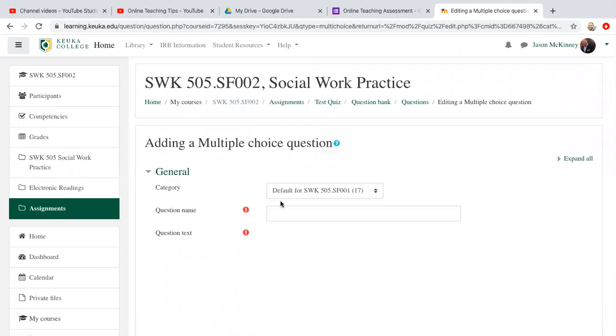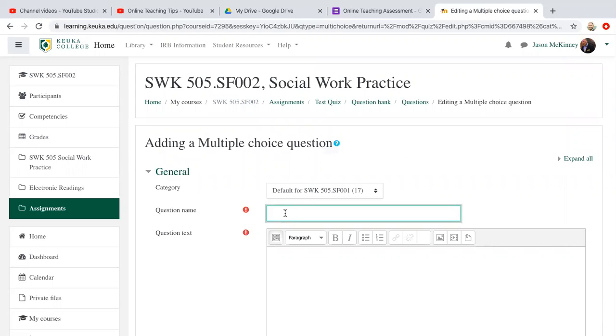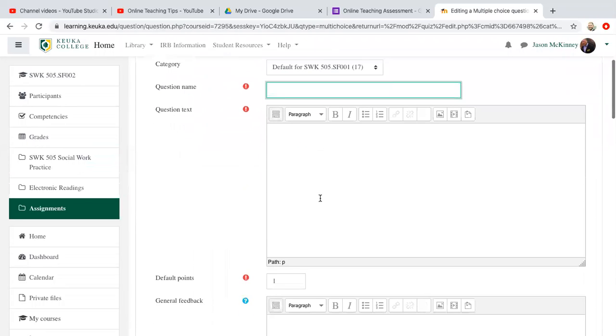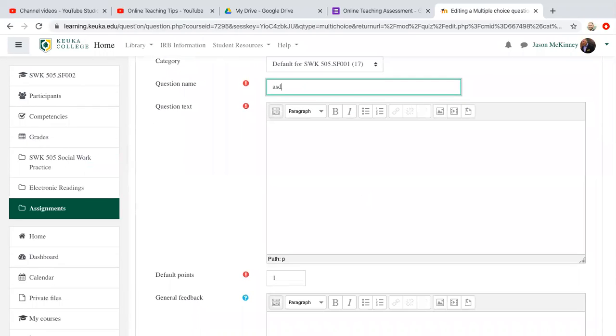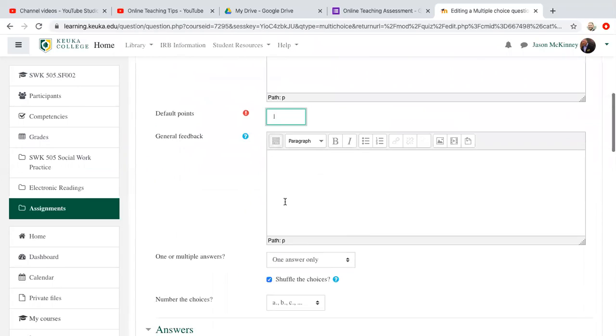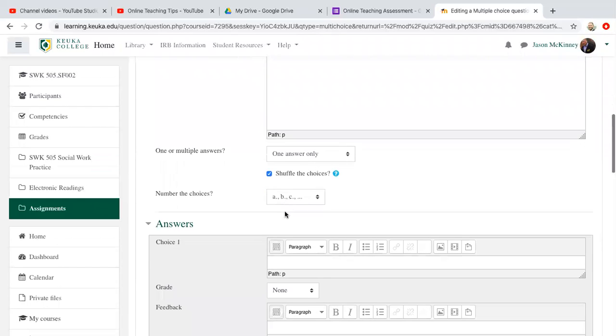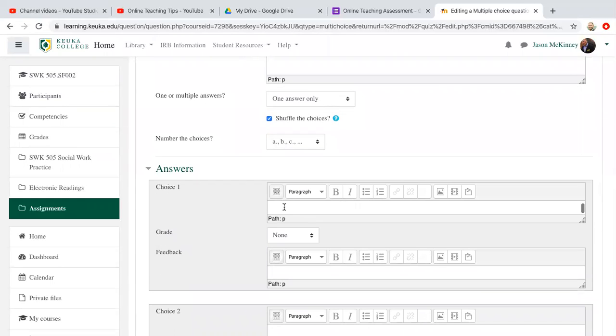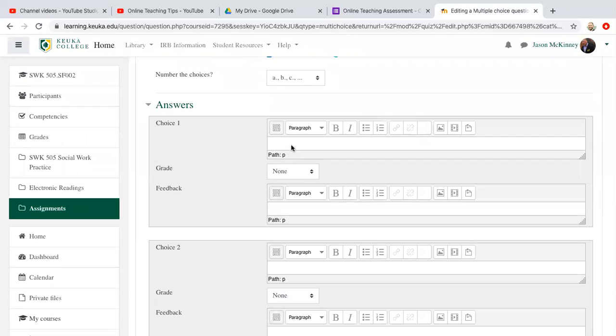Select add, and I'm going to just add a question name. The question text is here, and you need to make sure your points are added, what you want them to be. And then here you add the answers to your question.